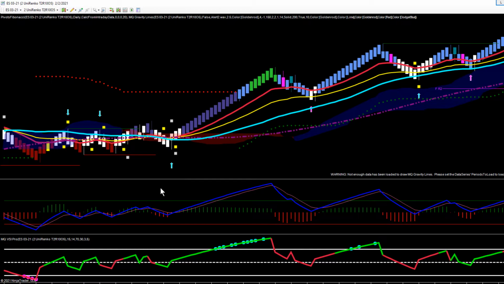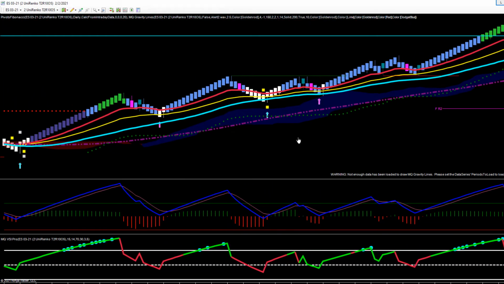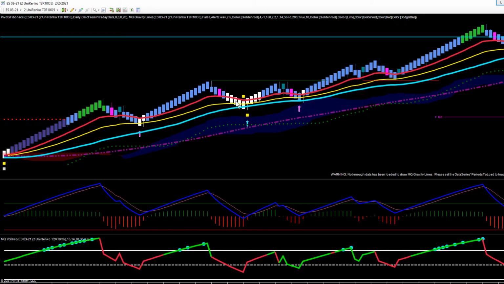The slow line zero touch means slow line on MQ momentum pulled down to the zero line and then continued higher. The zero line is the line that the histograms move above and below, so we have a nice momentum reset, which means we have plenty of room for momentum to accelerate our trade in the direction we wanted to go. Got a nice push up, pulled back into our moving averages, got another nice momentum reset right here, fast line zero touch for another leg higher. We were extended at this point, went into some consolidation. And that's typical. We know we're going to consolidate for around 20-30 minutes, and that's pretty much what we did. Set up another fast line zero touch off the moving averages for a push higher.